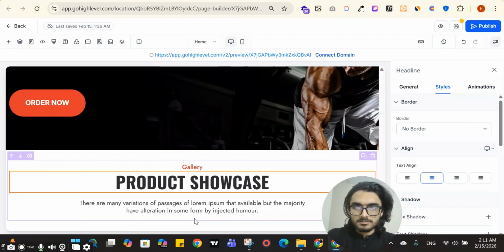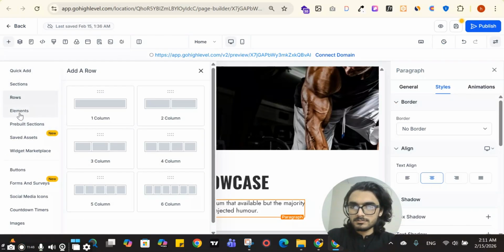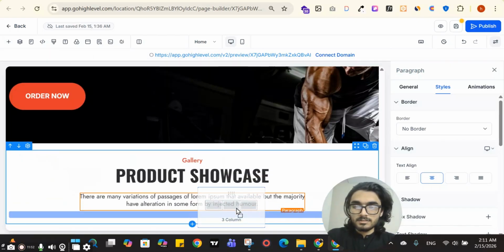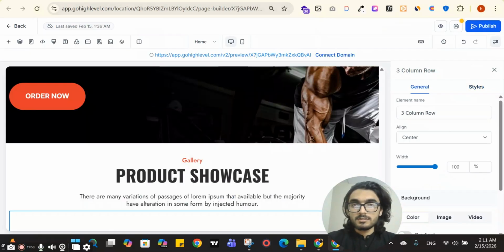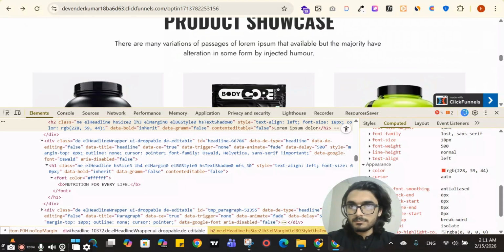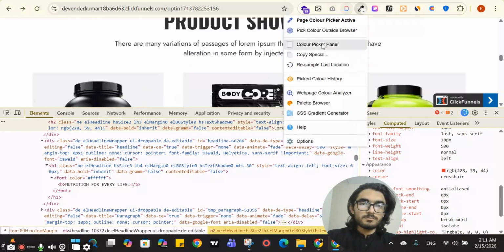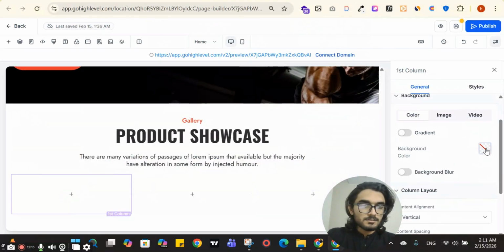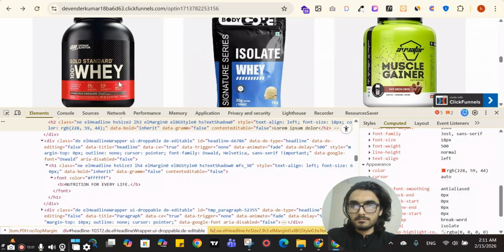This is the same. Next, click here, elements, section rows. I think this, drag it, because we have 3 by 3, like 3 rows and 2 columns. Sorry, 2 rows and 3 columns. So we have 3 columns, and then for the background color of the column, use a color picker extension like Colorzilla. This is the best one. Okay, so add the column color first, save.